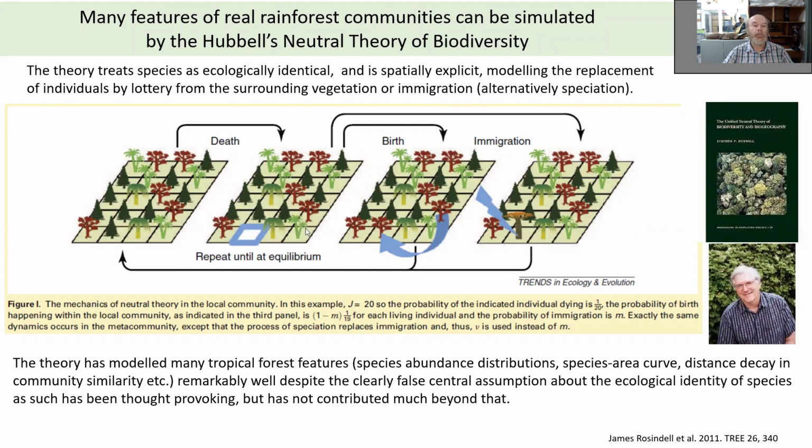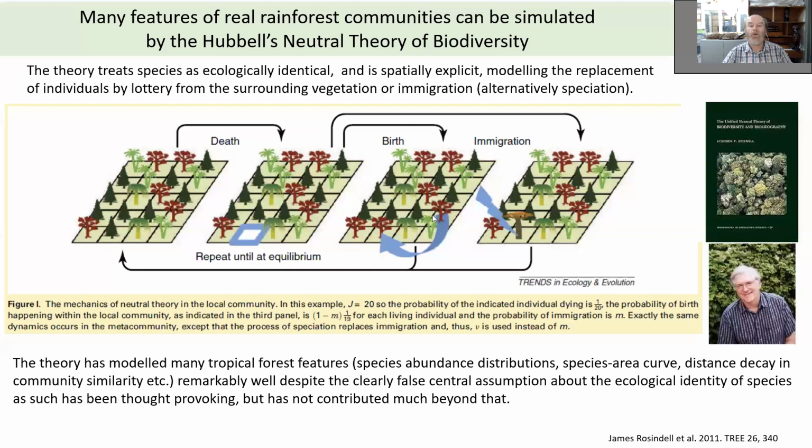And so it's a spatially explicit model. So basically you have actual real positions of individual trees in your model, and you start with some kind of initial diversity, and then you model death of individual trees, and then each individual tree is replaced under certain conditions, but chosen randomly irrespective of which species it is, because as we said, the species are ecologically identical. So there is no reason to select one, or for instance, that one is a better disperser or better colonizer of empty space. No, they are completely the same.